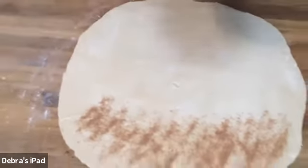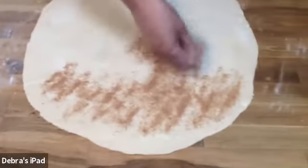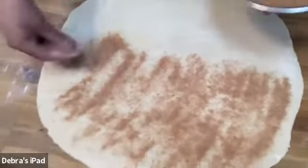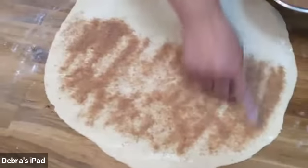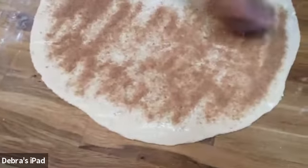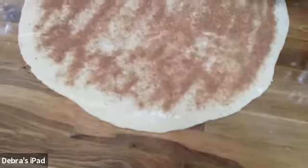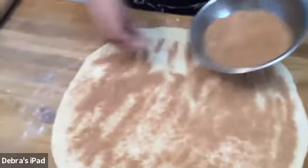All right, now we're going to sprinkle. Are we good to sprinkle? Sure. All right, going to sprinkle. Try to keep it even. Leave a little bit on the edge there, so when you roll it, it has somewhere to stick onto the other dough. Okay. And again, it may not need all of this, but this is a good amount.